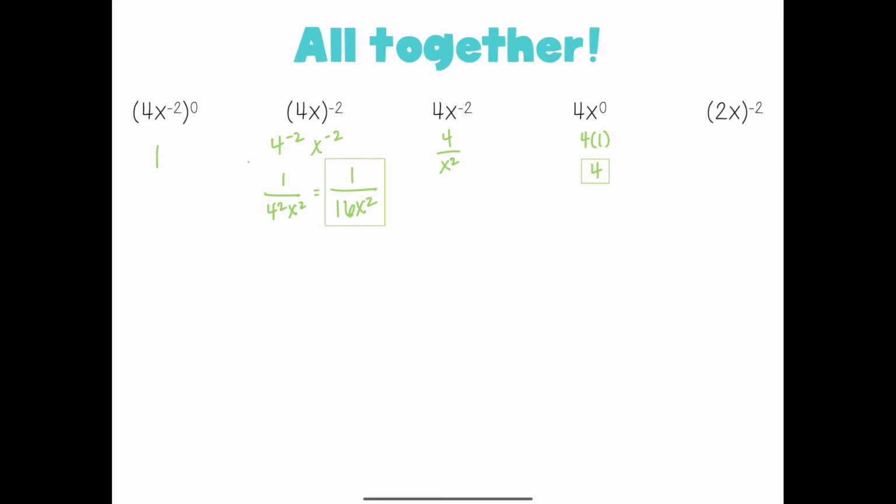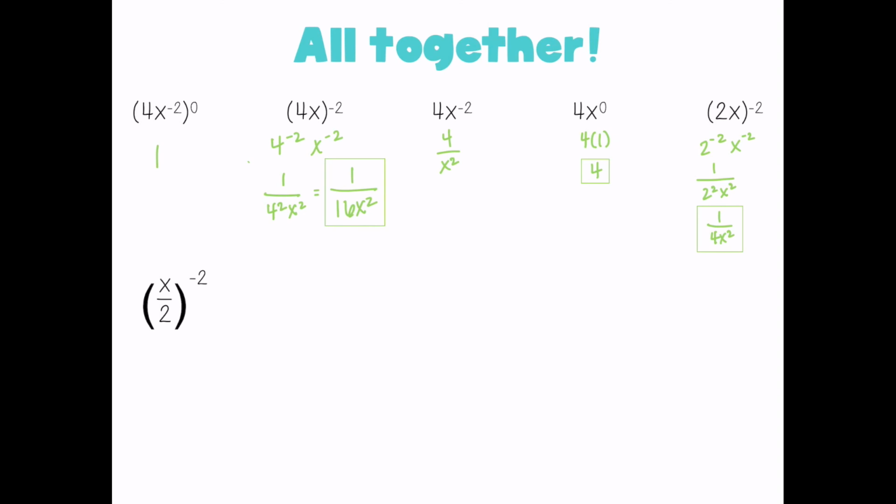All right, so that -2 is on both the 2 and the x. So I'm going to put that -2 on both pieces. Now at this point, I have negative exponents. I don't like that. Let me go ahead and move those down. And I do know that 2 squared is actually 4, so go ahead and simplify that number out. And there is nothing else that needs to be changed. And we're done.